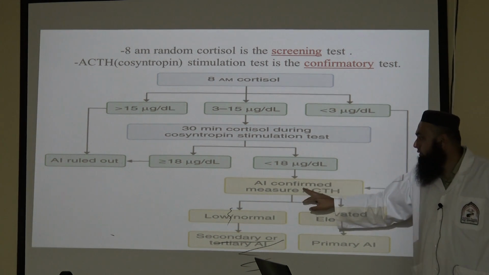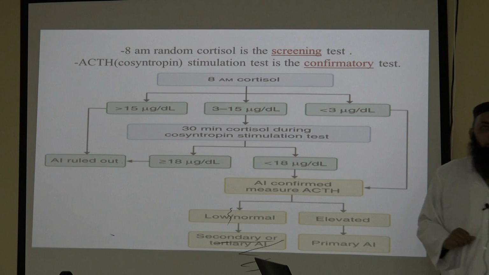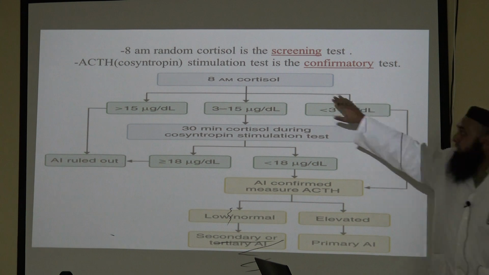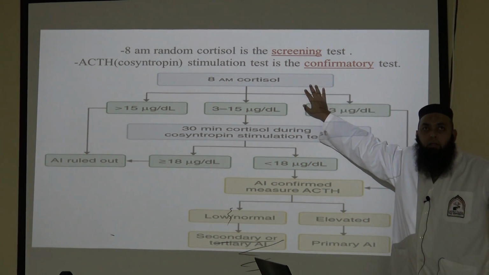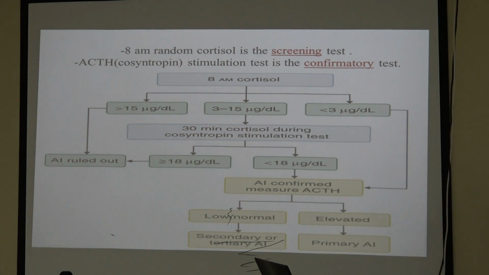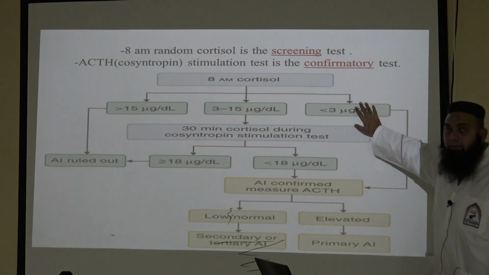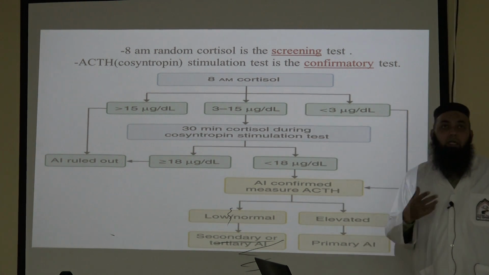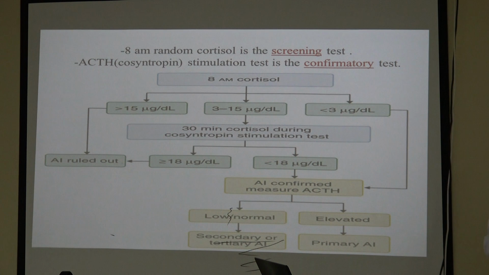If this is not high, then you will go after measuring ACTH. I will repeat what I am saying. Just forget the past lecture, focus on this now. Adrenal insufficiency: is the adrenal gland producing cortisol or not? Cortisol level, just do it in the morning. If it is more than 15, it means it's producing, so no problem, rule out. If it is less, directly go to ACTH. If it is in between, do an ACTH stimulation test, which means give ACTH and look at the response.